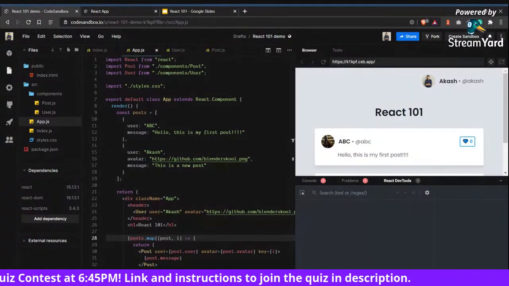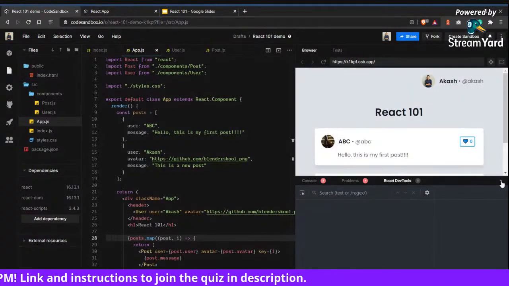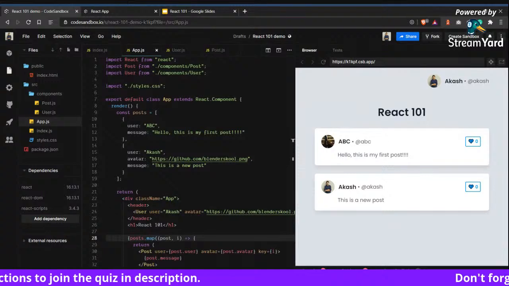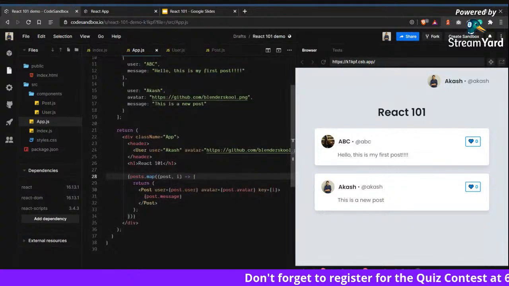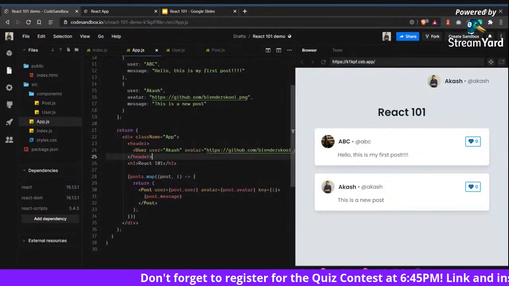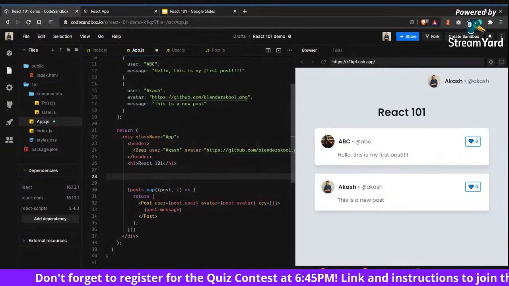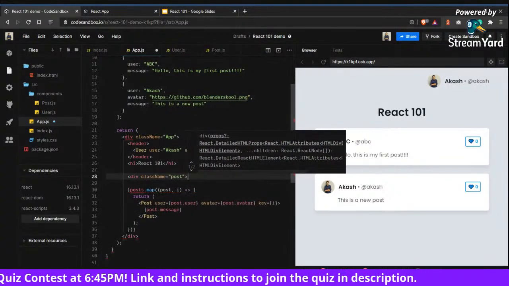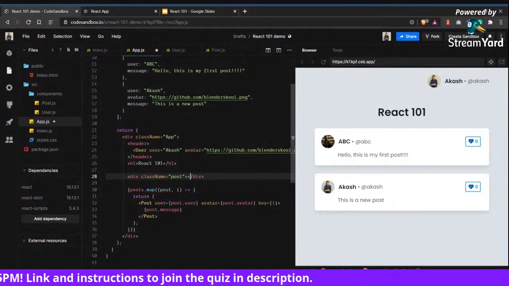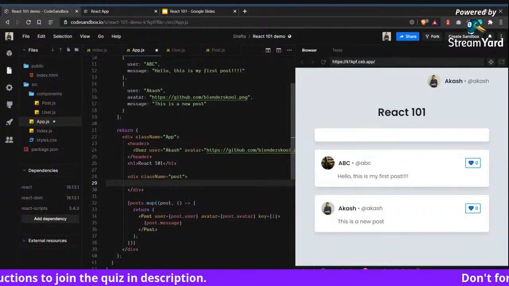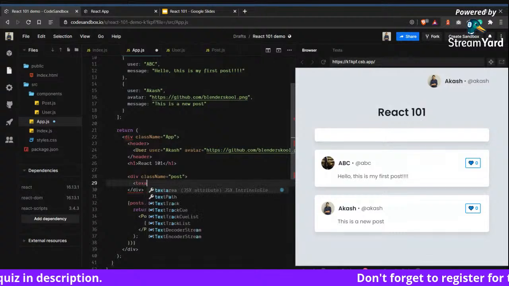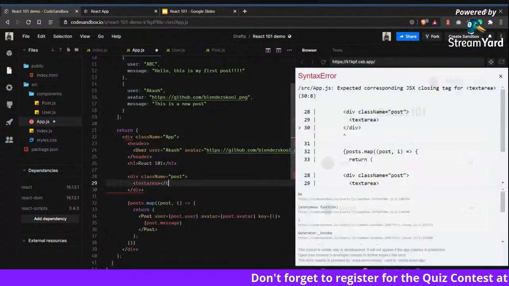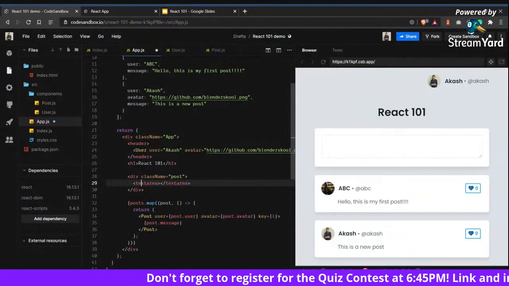Okay, so now let's actually create a form using which users can submit their own posts over here in this application that we have built. So let's actually create a new div over here, and let's set the class as post again. And instead of having again the message and stuff, we'll actually have a text area, which is similar to an input, but you can enter multi-line text in it.